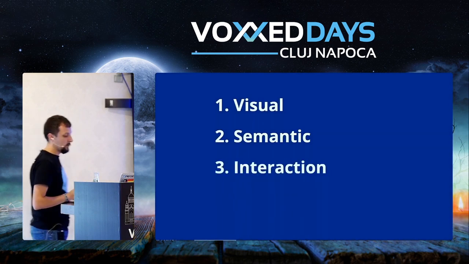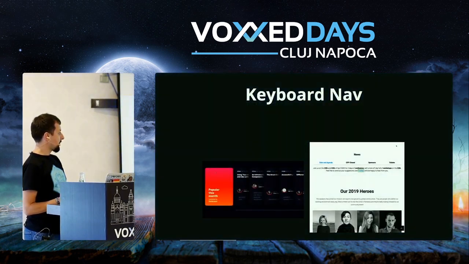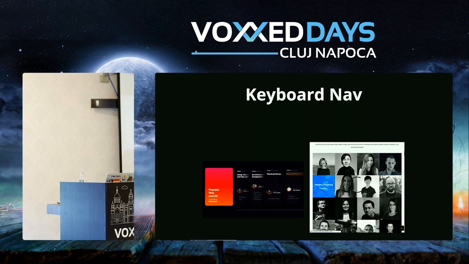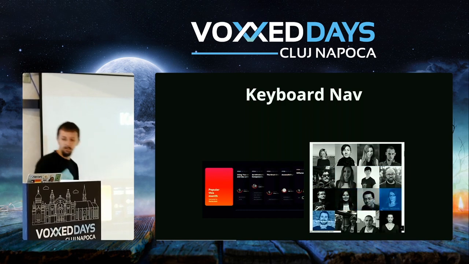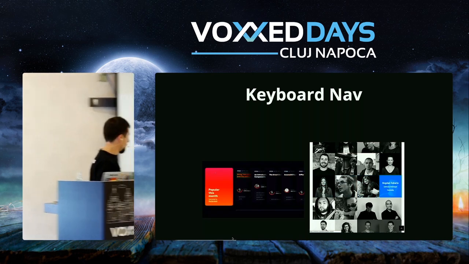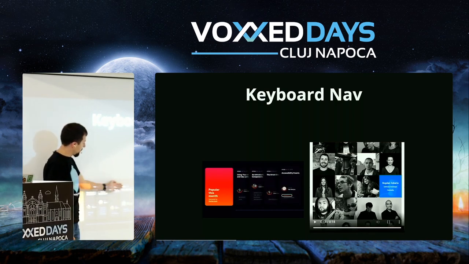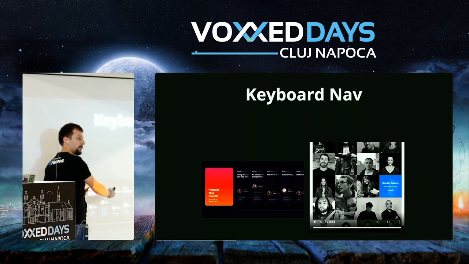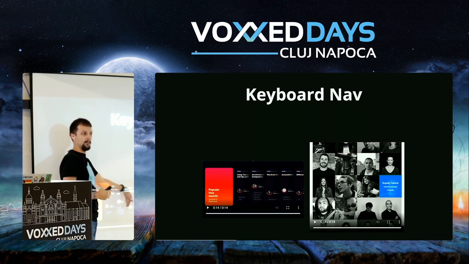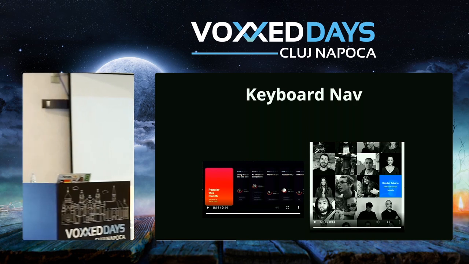Okay, then we go to interaction, the last part. So keyboard navigation was already mentioned. Notice here this is on CSS Tricks. Maybe I should have made it a bit bigger. As I'm navigating my way through the interface, I'm using the tab here. So I'm focused on that, and I just tab my way through the relevant content. And you see, as I'm doing the tab, the animation also happens, right? So the same kind of animation that happens when you hover over elements in the visual environment, when you're tabbing your way using keyboard navigation, that also should happen.